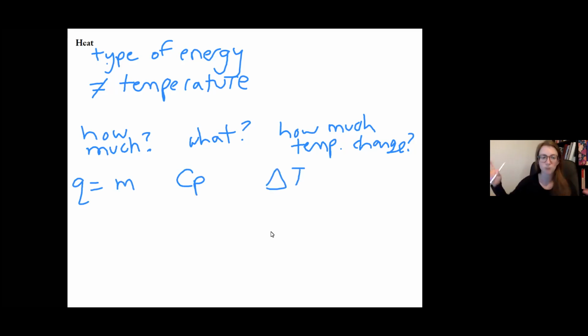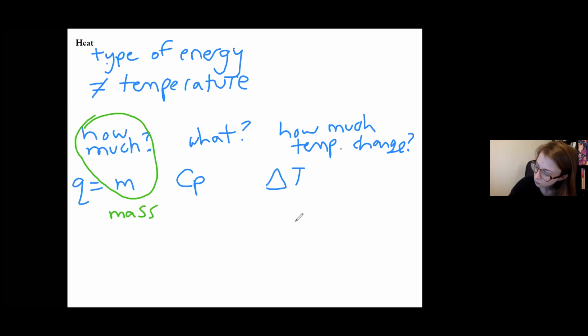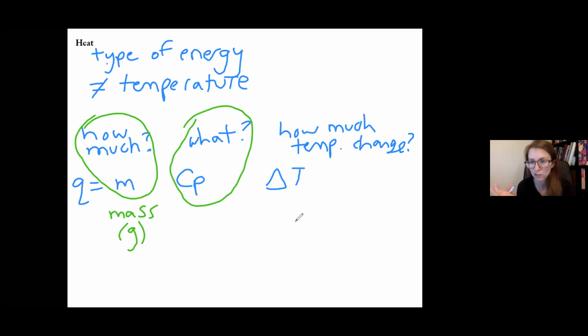Now, I wrote it really far and spread out, but that's because I wanted you to see how much we're looking at. The mass, which we measure in grams, is the units for mass. What mass are we heating up or cooling down? What object, right? Is it the plastic fork, the metal fork? Is it water? It totally depends, because different objects heat up or cool down using different amounts of heat. That's something we call the specific heat.